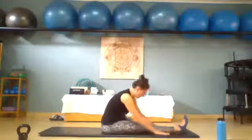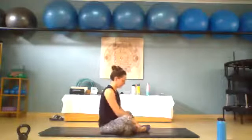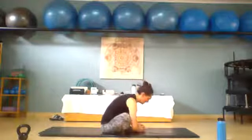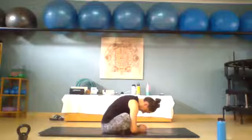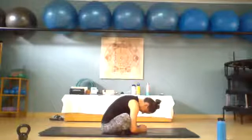And then slowly up, bring the soles of the feet together. Bring the heels close to the body, grab onto your toes, and we'll try to get the elbows to the mat. You can rest your head in a high stretching.